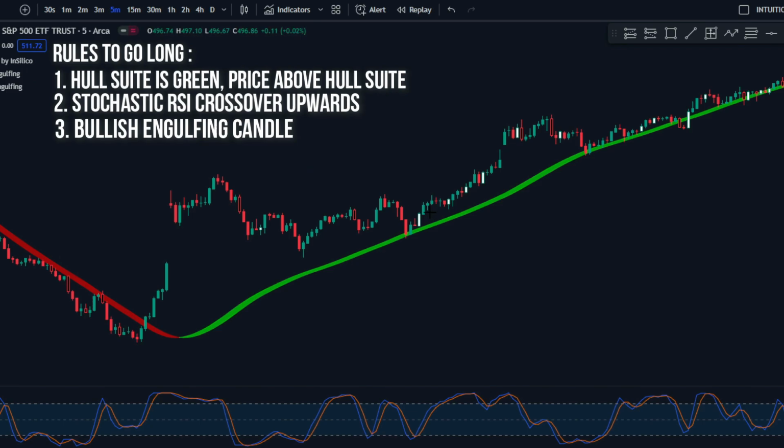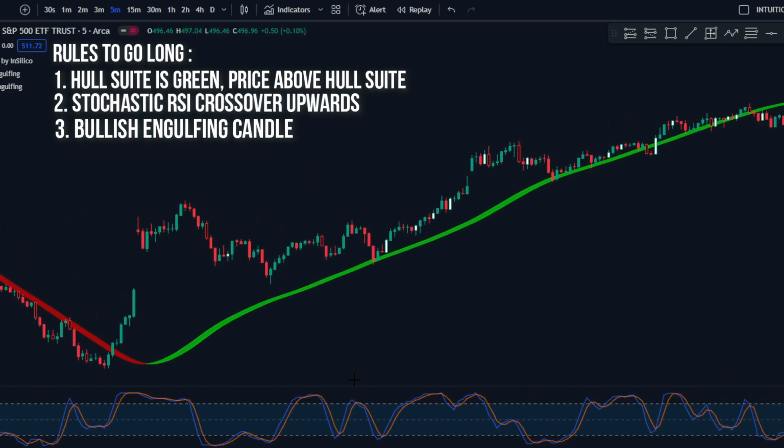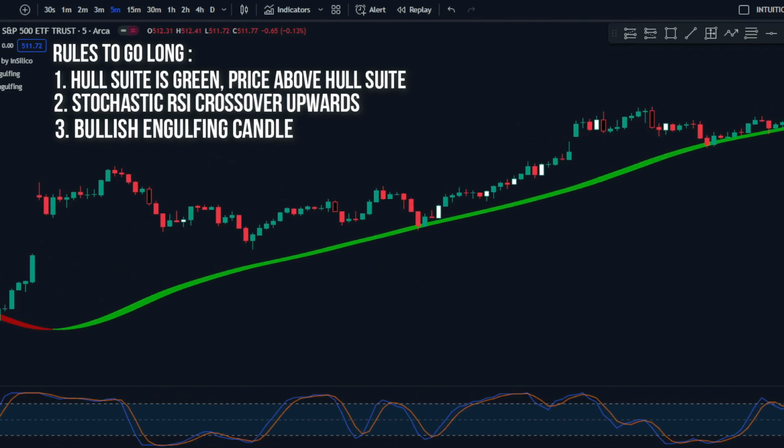So let's look at the trades that we can take. Right here, as you can see, we are in a long position zone because we see that the price is above the house sweep and the house sweep is green in color. Wait for a crossover. We can see there's many crossovers below the 20 value area that we want to look at, and here we can identify that we have a crossover but there's no bullish engulfing, so we don't want to take that. Here we have a crossover and we have a bullish engulfing right here, so this is where we want to look at.